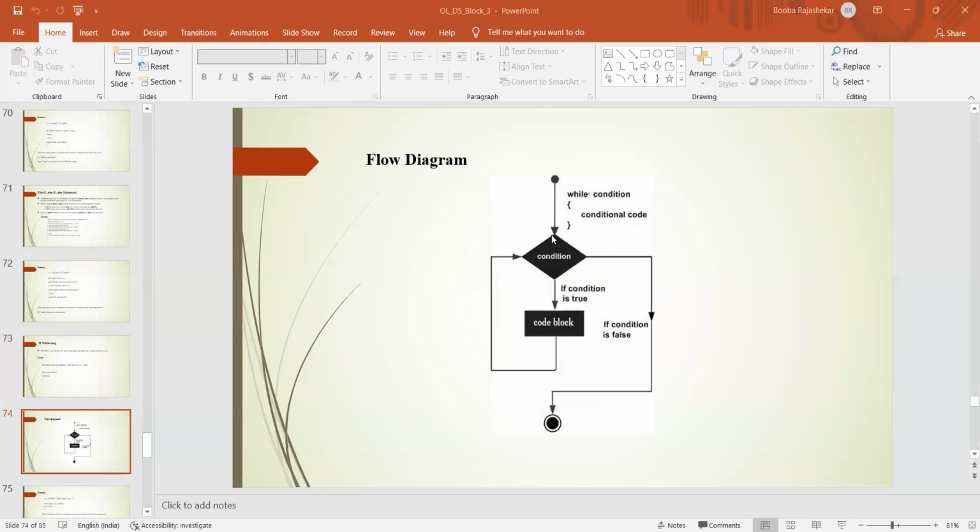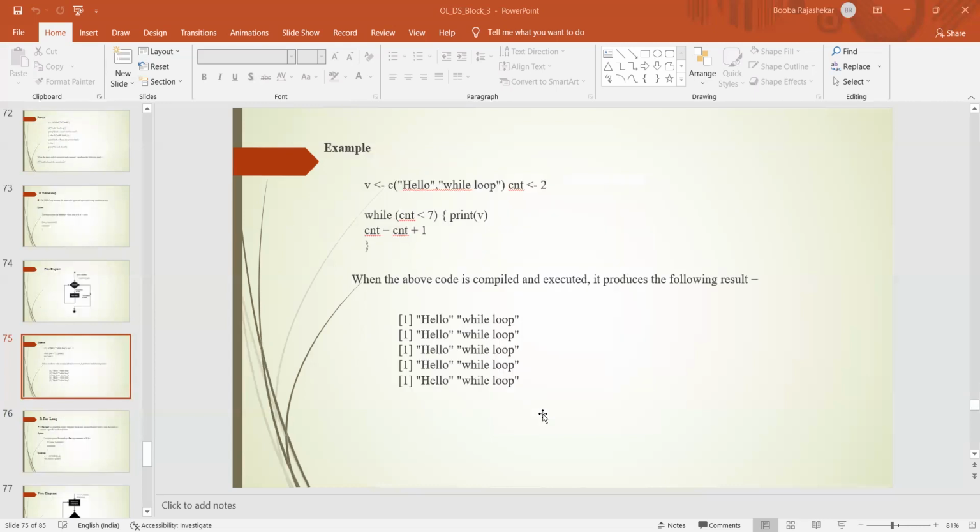This is a flow diagram. The condition is checked. If the condition is true, then go for the block until the condition is finished. Otherwise, if the condition is false, it will go out. So this is the main condition that should be used for while loop statements. For example, print hello world with the while loop: the count starts at 2, while the condition is less than 7.